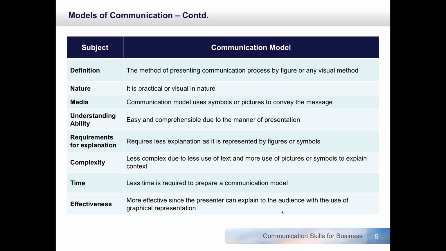Now, when we look at the models of communication, let's look briefly at some aspects of the definition and a few other elements involved in this particular process. Whenever you look at situations in which you do communication, sometimes your communication is practical and visual in nature. When we speak, we articulate words and we also use gestures or body language to communicate the meaning of what we are trying to speak to the person about. And that is described as something called the nature.